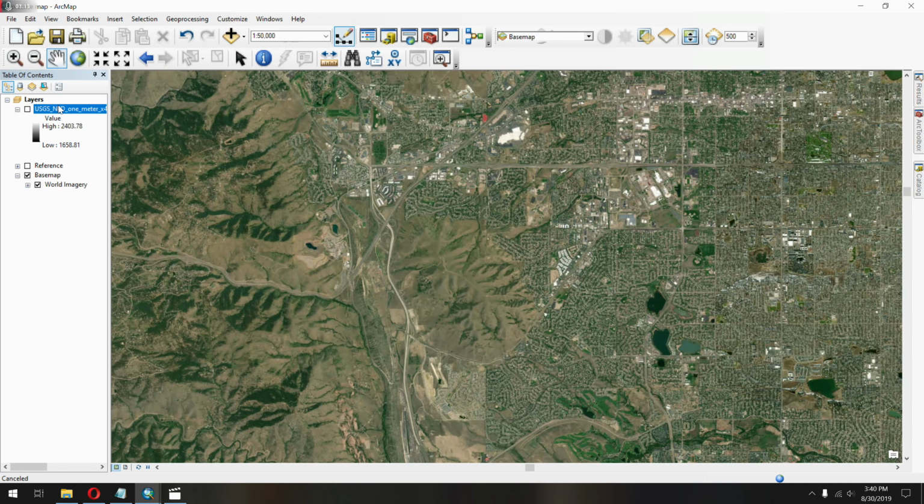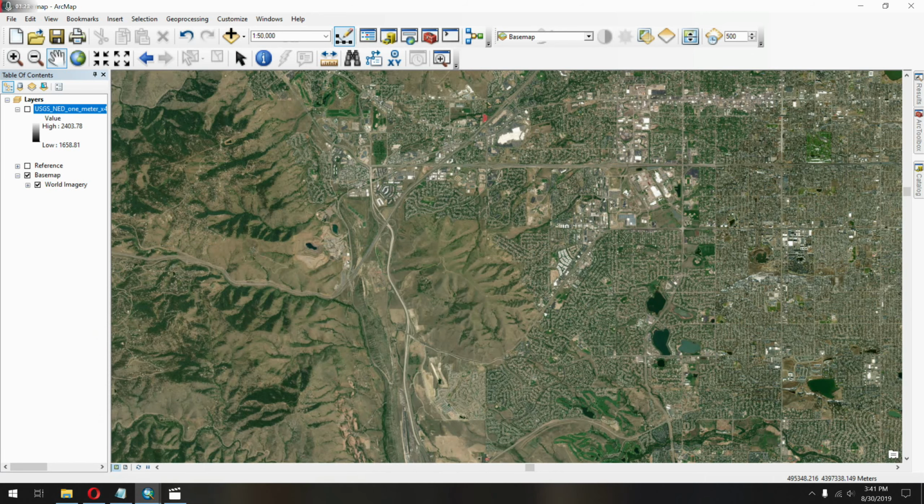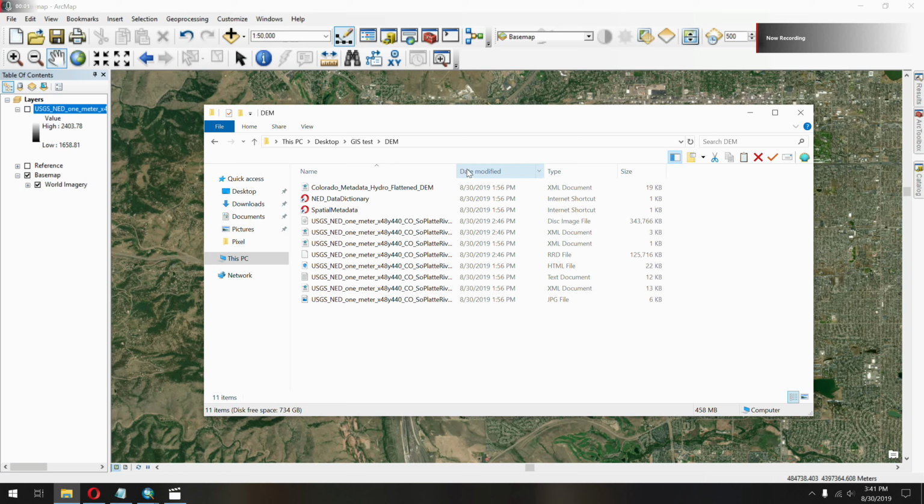But before you get working with this and try to do some analysis on it, you're going to want to check out what's called the metadata. So when you download your DEM from that website, you're going to get a zip file that just has a whole bunch of stuff in there.